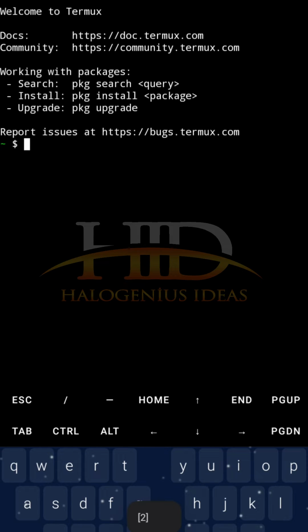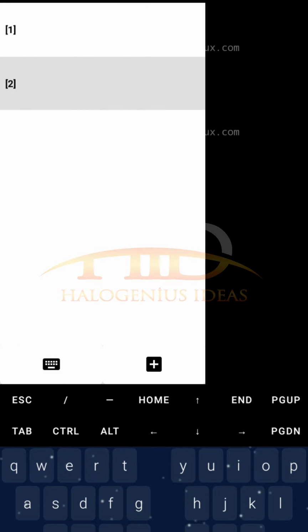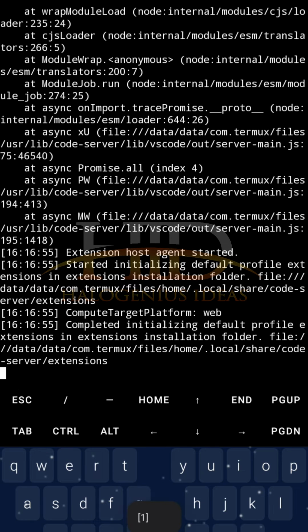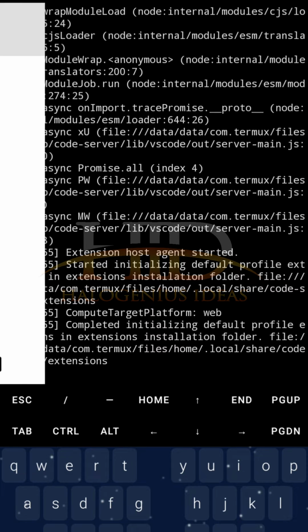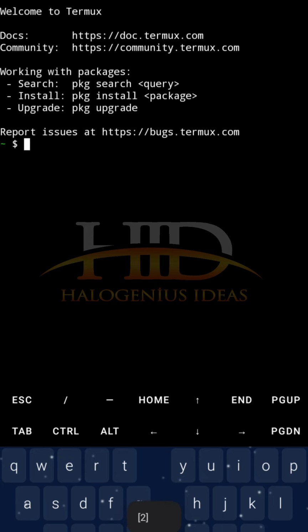If I click on the plus sign there, I'm running another Linux session, another Linux terminal. If you swipe this, you see I have terminal 1 where I'm running VS Code at the moment. Now I have terminal 2 where I'm not running anything at all. So you are going to be using Nano to edit that particular file where I said you are going to be getting the password from.